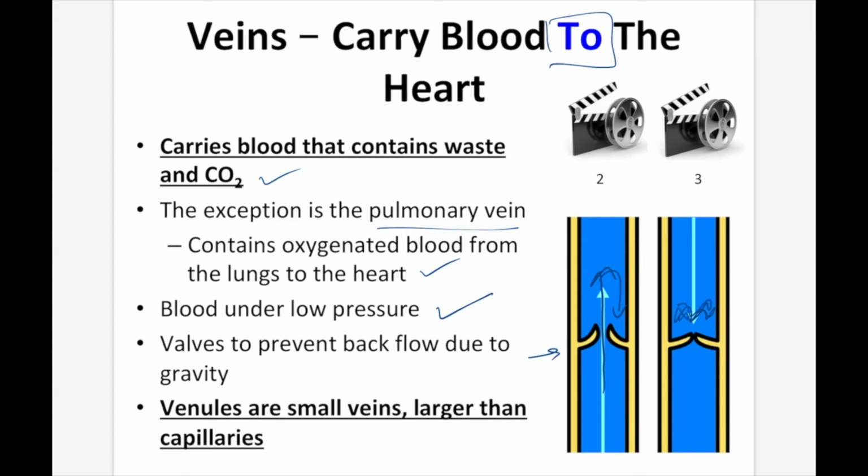And then we're going to get muscle contractions in the body. So actual body muscles, not vessel muscles. And whenever that happens, it squeezes them and it pushes the blood up. So we're going to generate a little bit of pressure that way, but most of the blood's motion is going to be due to these valves where blood is able to go up, but it can't go back down. And just like we had arteries that branch off into smaller and smaller and smaller, our veins will also branch into smaller and smaller branches called venules.